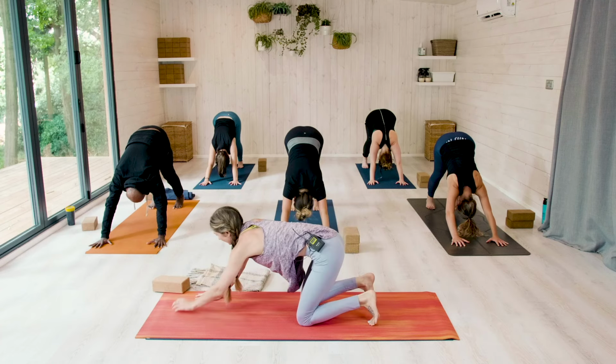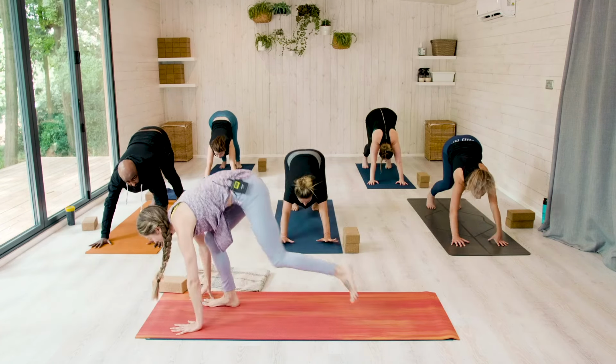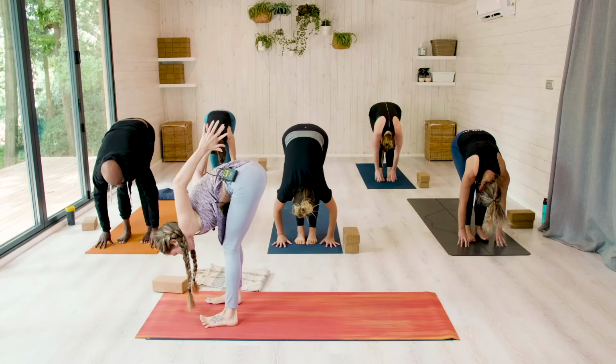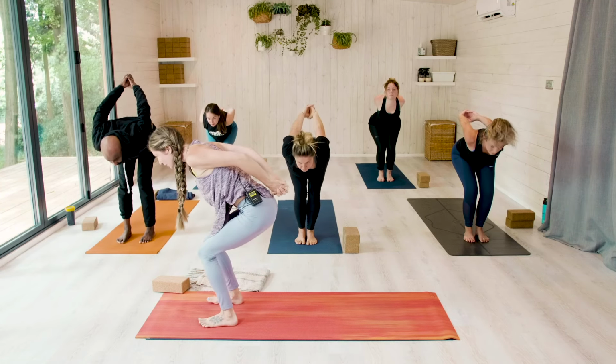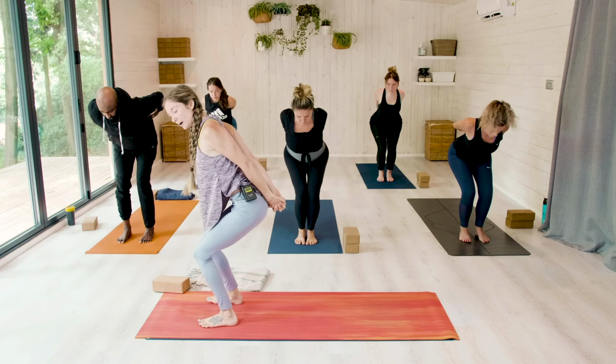Look between the hands, take a breath in, and with your exhale, step or jump the feet to the top of the mat and fold forwards. Interlace the hands behind the back, start to bend the knees, bring the weight into the heels and lift the chest, coming through Utkatasana, your chair pose, but we're reaching the fists down towards the floor behind the bum.